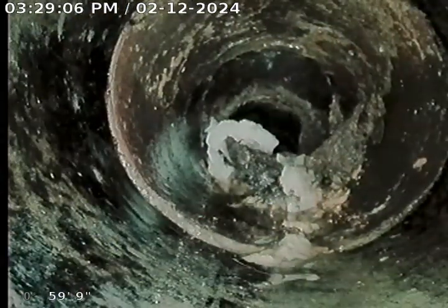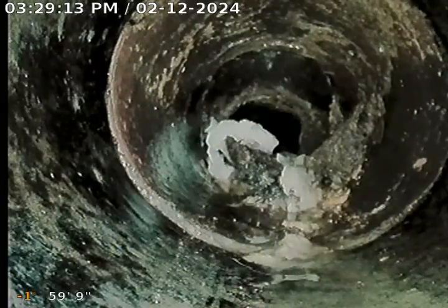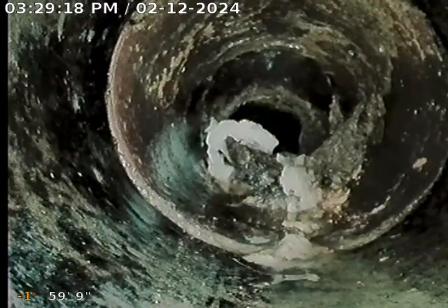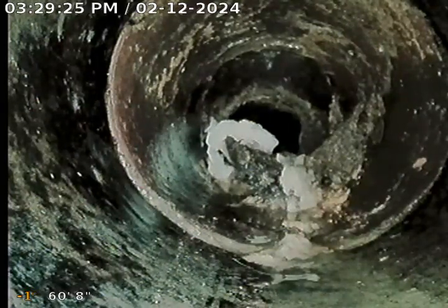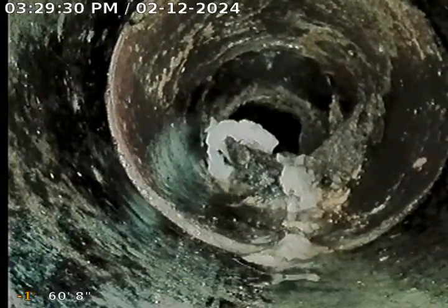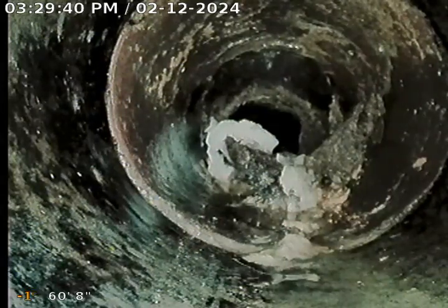So anyway, this area here just needs to be cleaned up. The cheapest way is with a chain knocker to rip all the roots out in combination with a little camera. You can use a hydrojetter. Typically it's going to cost more money though to rip them all out. And the chain knocker doesn't have to use any excessive amounts of water, just a little bit running down through there. You could go ahead and run with a regular drain cable and a pretty good sized cutting bit, but you've got to make a lot of 90-degree turns to get out to there, or at least 2. And so unlikely that whacking around will clean it as quickly and as efficiently and perfectly as a chain knocker or a hydro jetter.